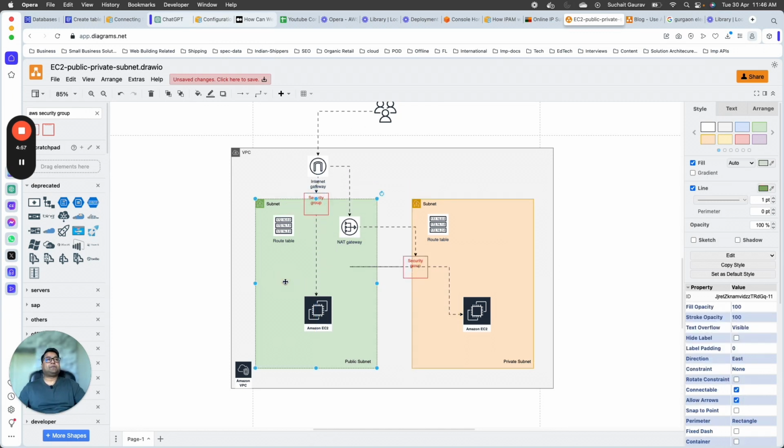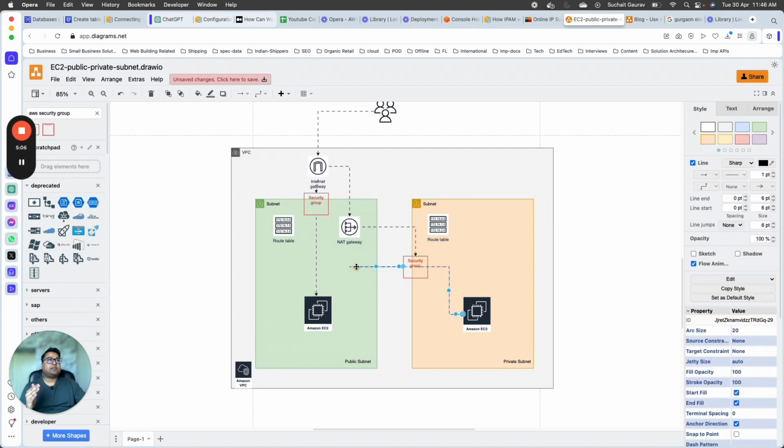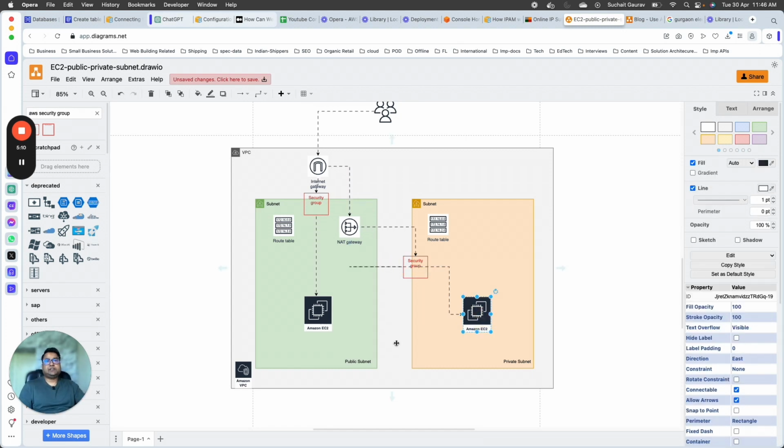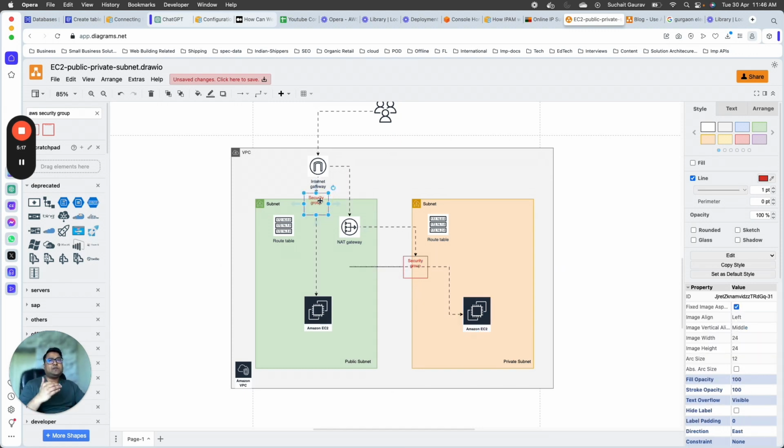The internet gateway traffic will go through the security group of the public subnet, and then the traffic will flow from the NAT gateway to your Amazon EC2 via the security group of the private subnet. This is the security group where you define all your restrictions: whether you want to allow SSH, whether you want to allow HTTP, which inbound and outbound connections you want to open or not open.